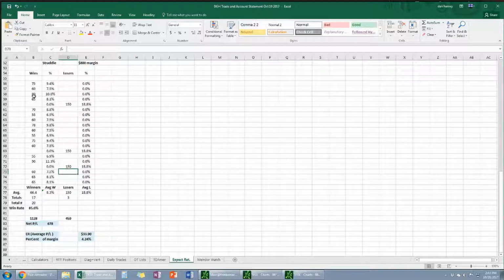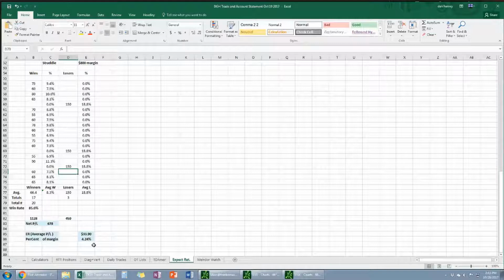Unless you increase the average win, which is a little difficult to do for the straddle the way that I play it, now you have several losses, and even though they're only $50, you're going to really, really degrade the expected return.